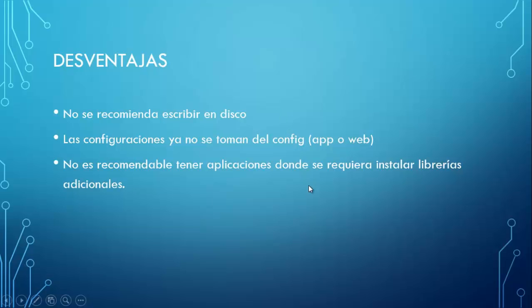Another point is that the configuration should not be taken from the appconfig or webconfig. We need to remove that, and then we need to take the Azure config and not the appconfig or webconfig, because if you put the configuration in the webconfig, you cannot modify it later when you publish the application. You cannot change the web config easily.